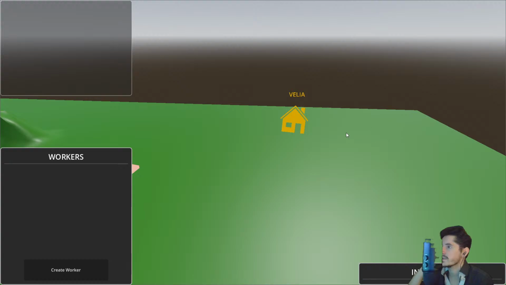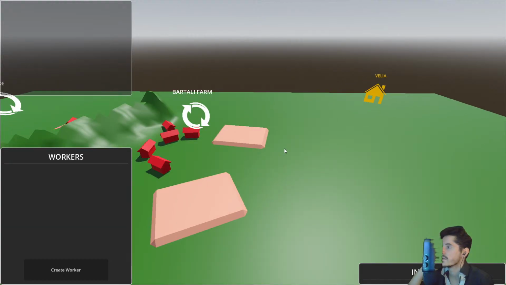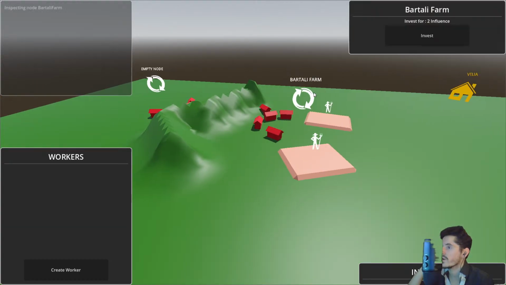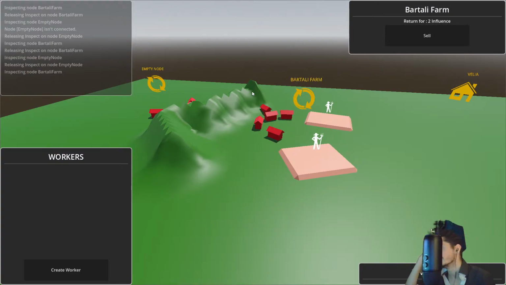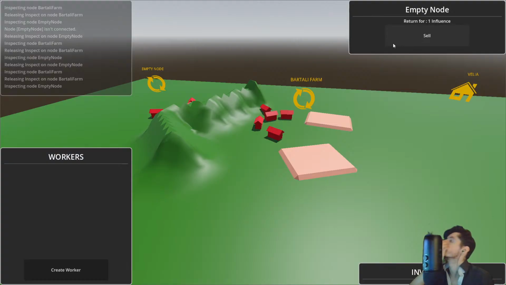So we have the city, which is connected. And we have the farm here, so we can invest and remove. But here, the node is unconnected, but we can buy battery farm and then empty node. But then we have this problem of being able to solve it.